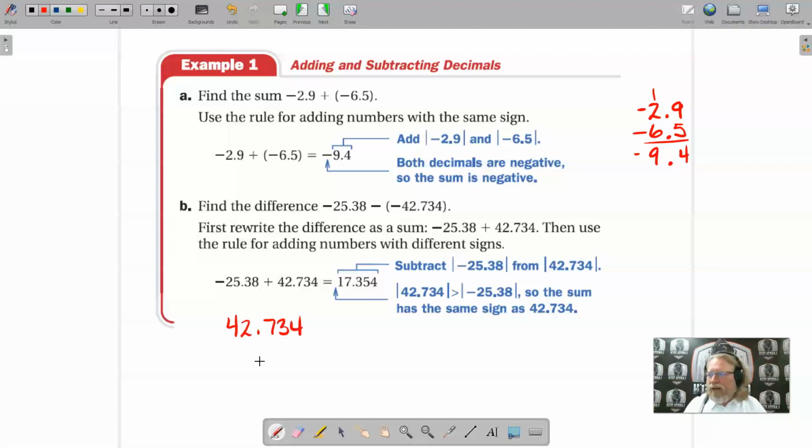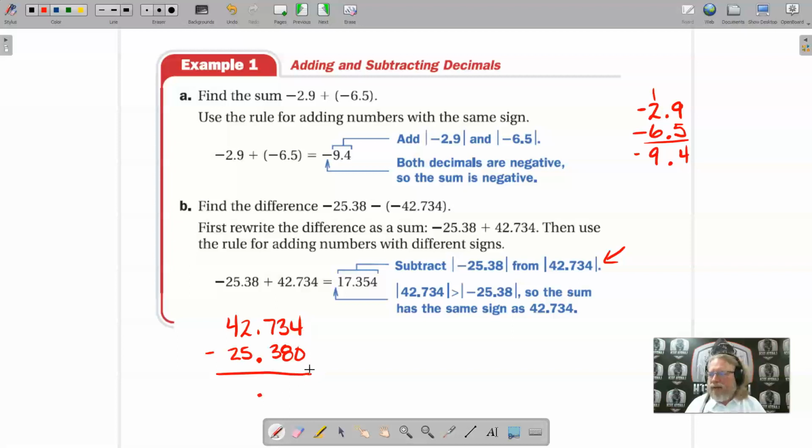So we're going to take 42.734. And I need to line the decimals up, as I was saying earlier. And we're going to subtract from that 25.38. And we're subtracting. The reason why is because they have different signs, right? We're adding together two numbers. One's a negative, one's a positive. So we're going to subtract them. The number we start with is the one with the greater absolute value, and the one we're subtracting from it is the one with the lower absolute value. So as you can see right here, it's all about finding the absolute value of each number. And let's go ahead and throw a placeholding 0 in there so we have the same number of decimals. And our decimal in our answer is going to be in the same position.